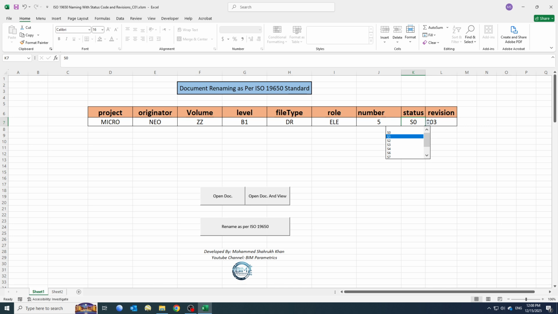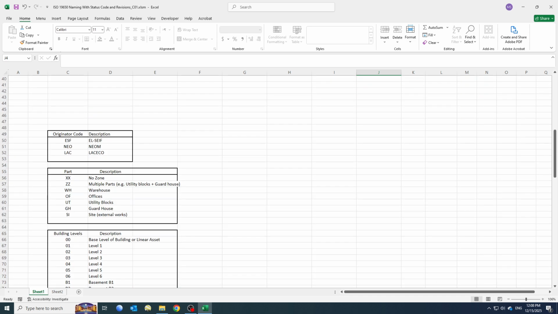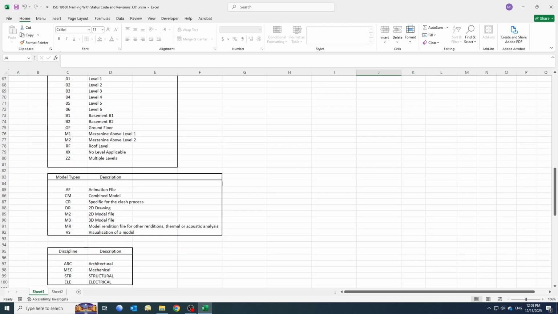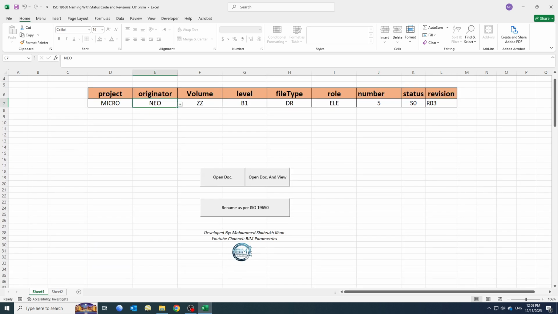Now if you want to customize these fields as per your company requirement, then you can just go down here and you see this is where these tables are present. So I think if you know Excel, you can update or expand this table, and the same thing you can include in your drop down also. Let me know if you face any issues, if you are not able to do it or you are facing any problem, so I can help you with this.